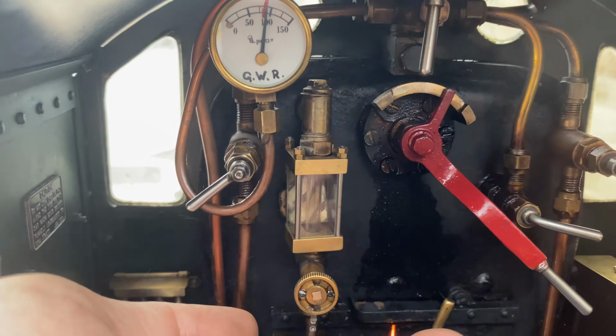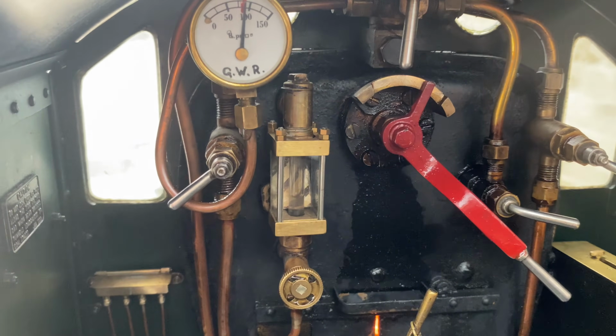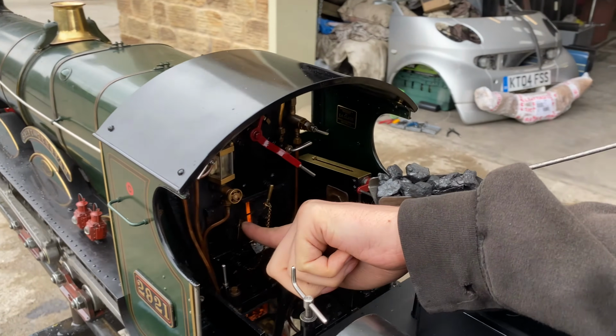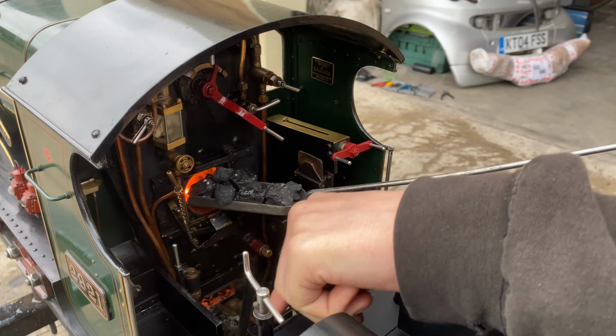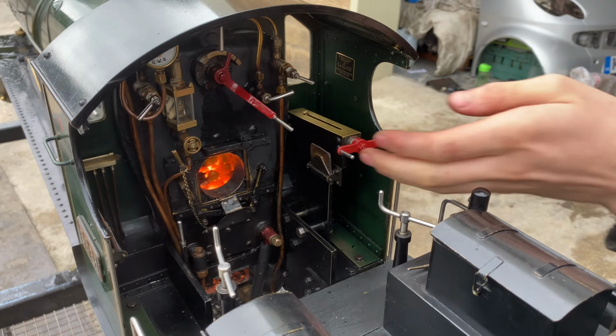There's a little valve to release the water in the gauge so that if it was right up the top or right down the bottom, you'd be able to blow it all out of the bottom valve and then allow it to fill again, so you'd be able to see where the level actually was. There's again Finn putting coal on the fire.